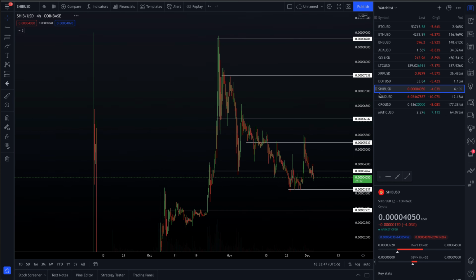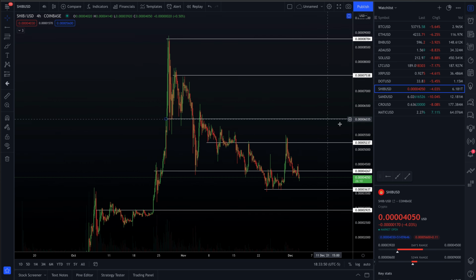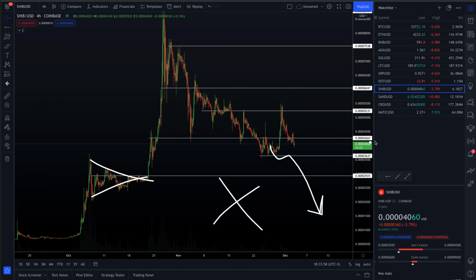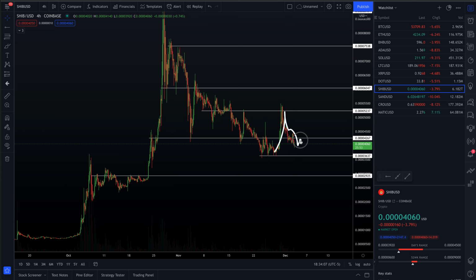Let's move a little bit quicker through SHIB. The only reason that this is still on the chart and on the watch list is because we're still above the initial consolidation pattern from in here. If this were to drop down underneath, not interested in SHIB at all. That's kind of the reason Doge worked its way off the list here. A little bit of excitement, a couple, just at the end of last week, give or take, and then it's all been faded back to the downside. So no real setup here.